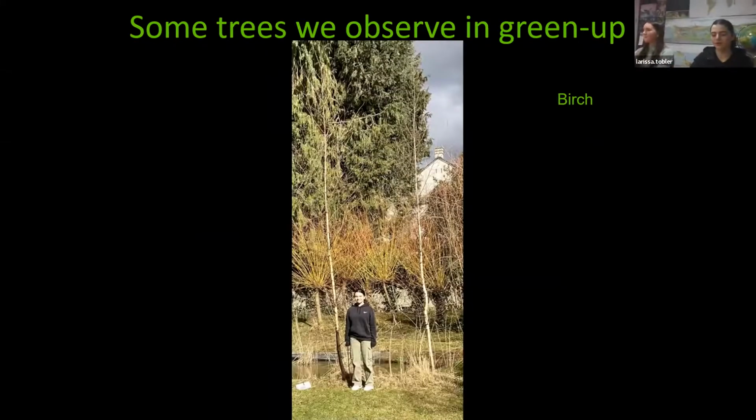My tree is the birch. It is a very young tree. It grew by itself next to the pond. The birch has a beautiful light bark. Birch trees are naturally very tall trees. Here I am standing next to the tree. The fine leaves can be used to make substances for shampoos, and the birch sap can be used to make sugar.